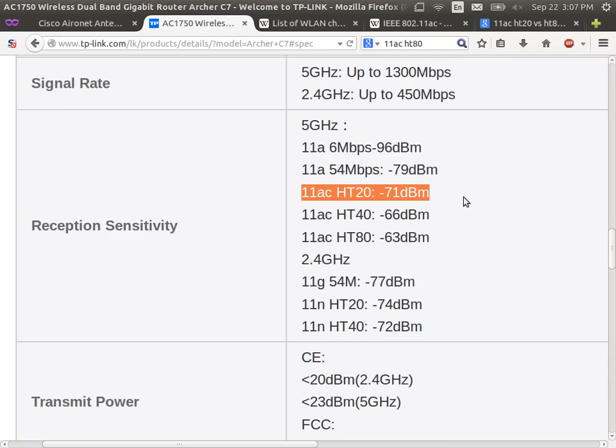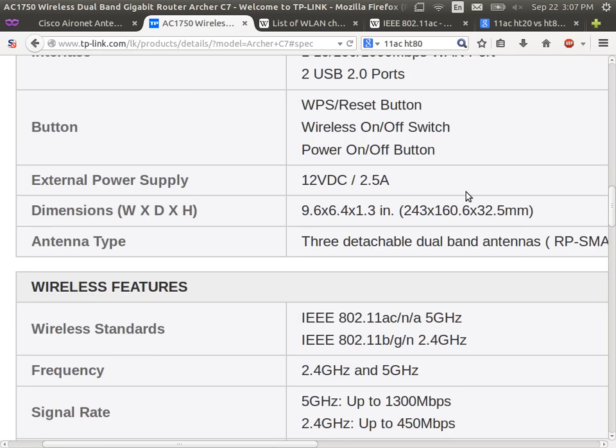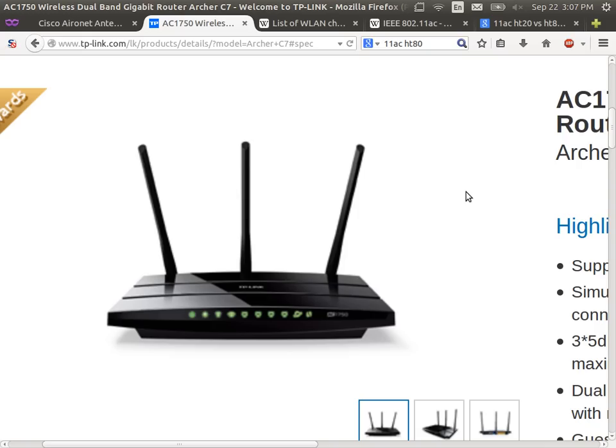So let's take these two values. This is the transmit power, 23 dBm. Our receive power is minus 71 dBm. What about the antenna gains? Unfortunately, it's not on this spec, but they're just the standard dipole antennas like the one on the router on the wall. And the gains are about 2 dBi, maybe a little bit larger, but the gains of these antennas are about 2 dBi. So let's say we have two of these routers, and they want to communicate with each other. We know the transmit power, we know the receive power, we know the gain of the transmit antenna, 2 dBi, the receive antenna, 2 dBi, they're the same. We can work out the path loss, which is acceptable.